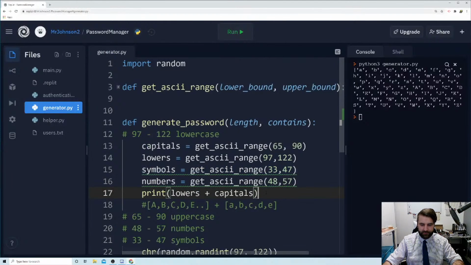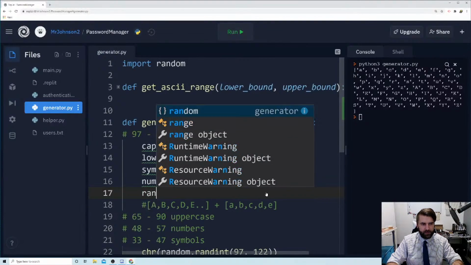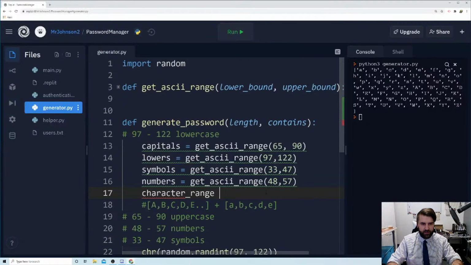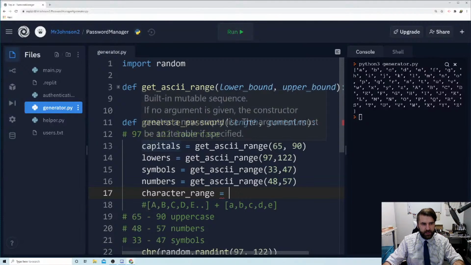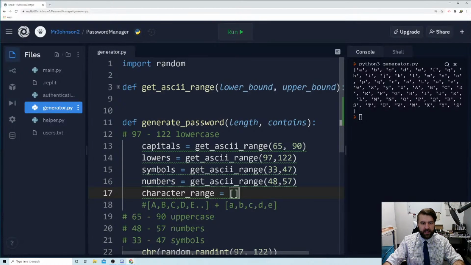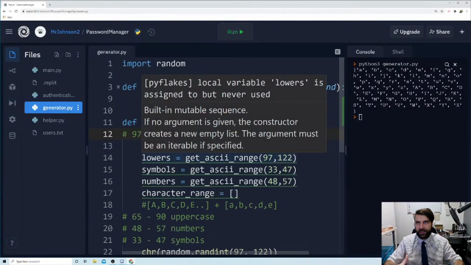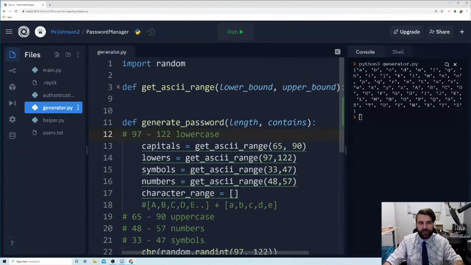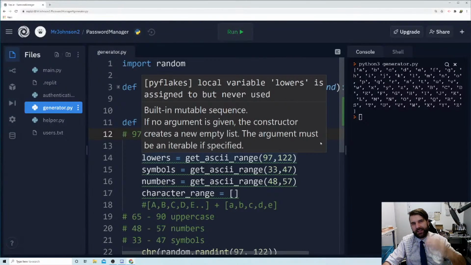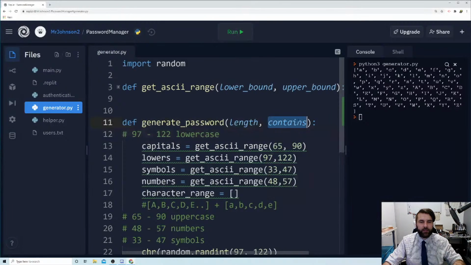Okay, lovely. So now what we're going to have is our, let's call it our character range, and that is going to be equal to however many of these we're actually using. So our character range is going to depend on whether our user wants capital letters, whether they want symbols, whether they want numbers. Now, for the purposes of this, we are going to assume that they want all of them to begin with. And as we go through this program and give it a better user interface, then we can start thinking about how we would allow them custom control over this. But at the moment, it seems a bit tedious to ask them, do you want letters? Do you want numbers? Do you want symbols? And so we're just going to decide for them that it is going to contain a mixture of all of these.